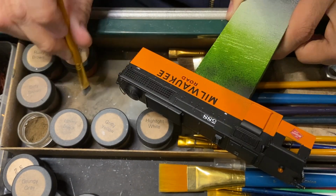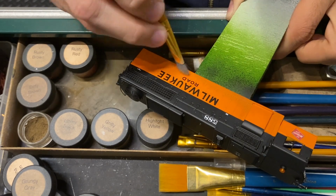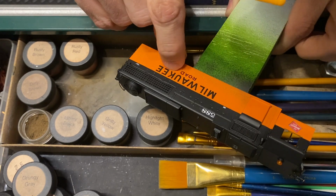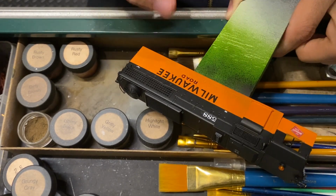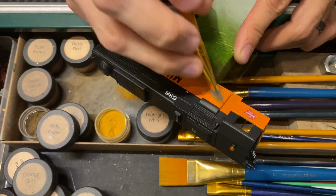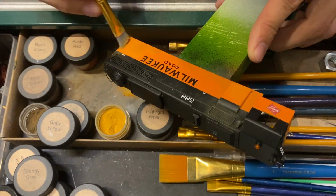Now we move on to the car body. One of the things I want to do is draw out the details. I do that by using grungy gray across the bottom to try to bring out some of the doors and the door latches on the side of the locomotive. Another element I bring in is the gritty yellow, putting it all over the locomotive to fade it a little bit.